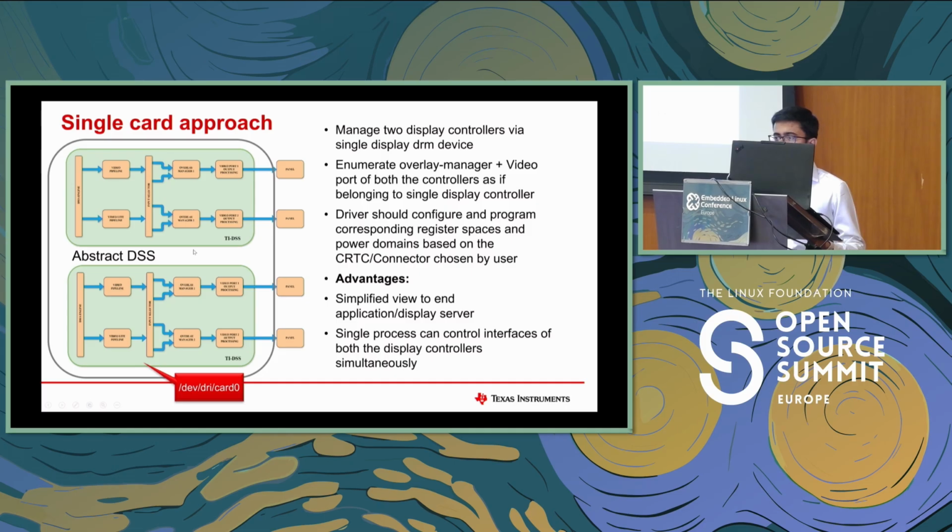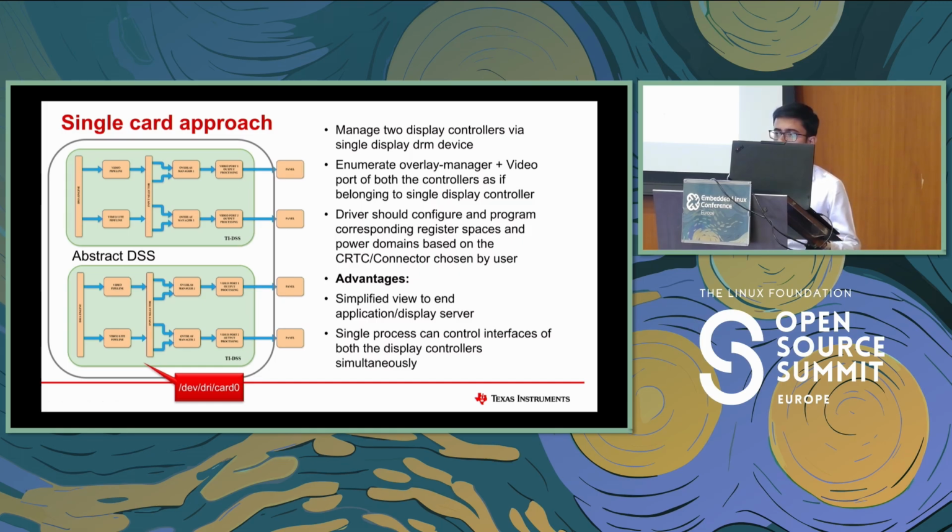From the user perspective, if they try to dump the modetest output, they would see that there are 4 CRTCs, 4 video planes, and the 4 connectors that are connected to the display subsystem.